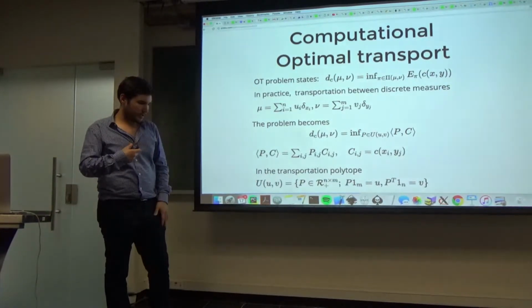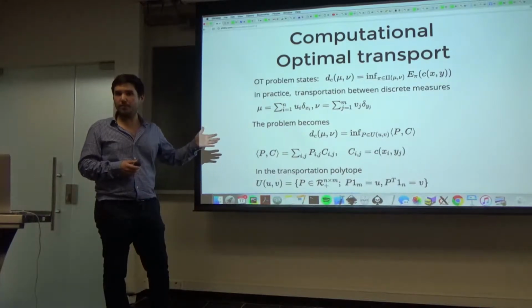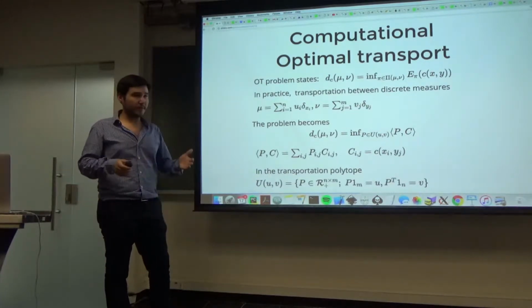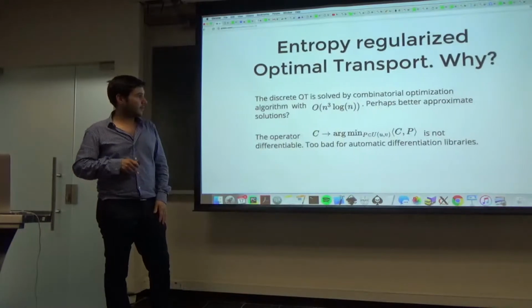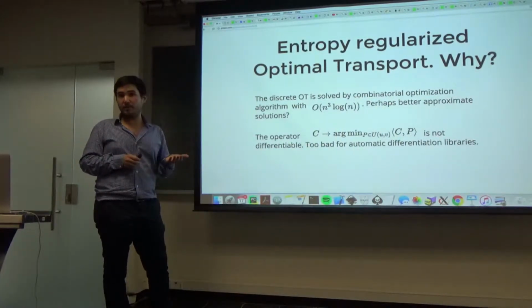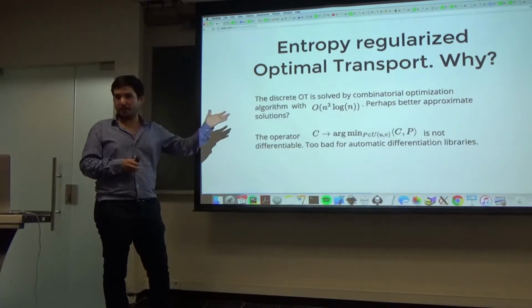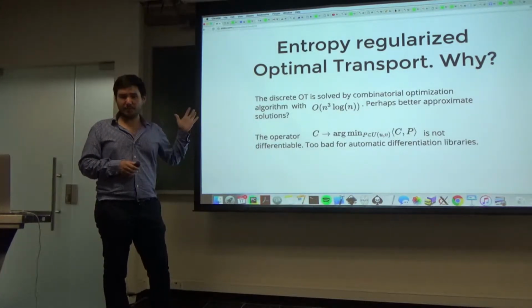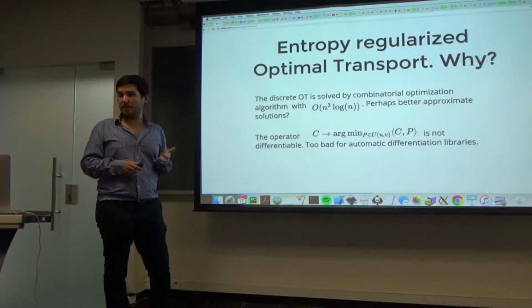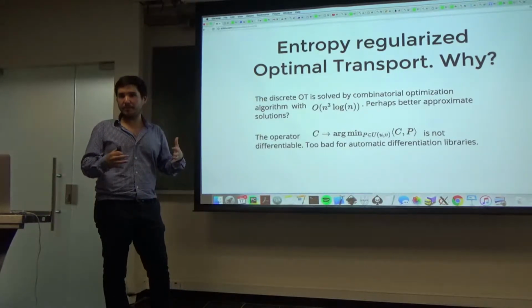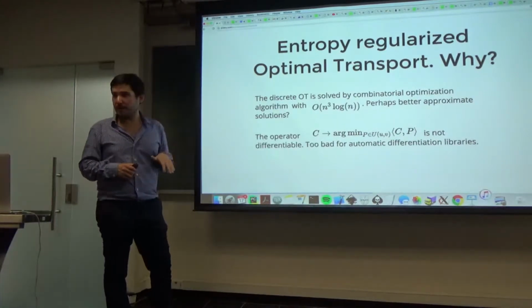Yeah, and at the end, from the computational point of view, we are going to be dealing with minimizing linear functions, and people have known how to do this for a long time. People who do combinatorial optimization know how to solve these problems, and whenever people in the optimal transportation community wanted to address a problem that involves this minimization over the transportation polytope, they appealed to combinatorial optimization solvers that were okay, but as applications have grown and we have higher dimensional data, it seems that it is no longer enough.